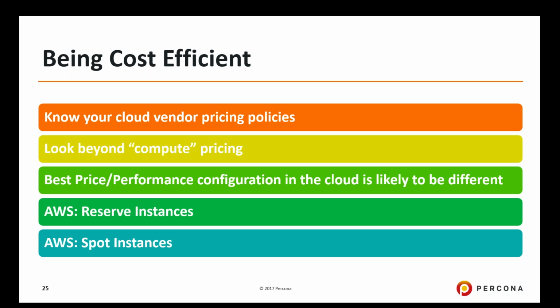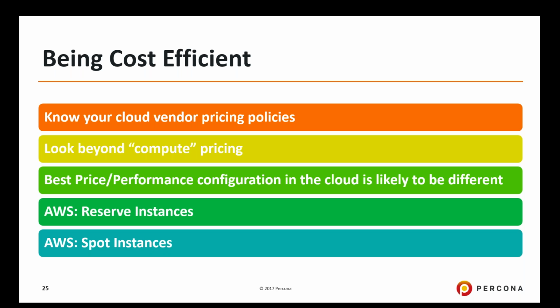You also want to use, in AWS at least, features such as reserved instances and spot instances. Reserved instances are a way you can prepay for an instance for a year or 3 years, and that allows you to reduce the cost substantially if you know you will need that instance over time, which is especially the case with databases, because when we deploy the database, we often plan to keep it up for a prolonged period of time, and potentially only grow the deployment.